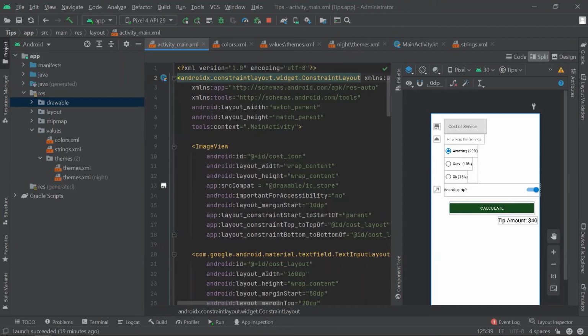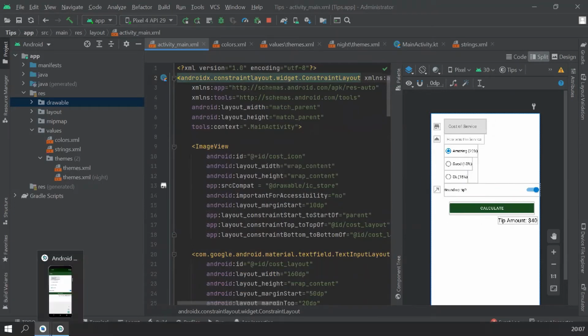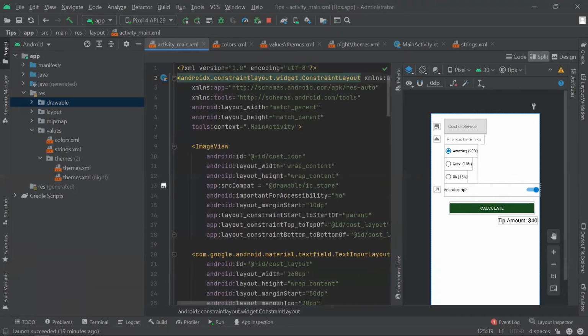Okay, so now if you notice the font size and color of that service question and everything, you understand that the tip amount, they look kind of different. So let's do something consistent. Let's bring in the concept of style now. Remember we said a style actually is just a collection of view attributes for a single type of widget. For example, a text view style can specify a font color, a text size, the background color, and the whole of that. So let's create styles.